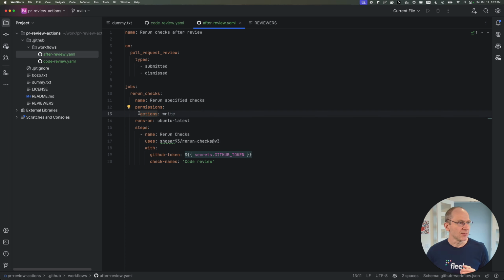So that's why we need to set permissions actions to write right here. We don't need any other permissions, just actions write. And we refer to that action and we pass it our GitHub token. And we tell it that we want to rerun the code review action.